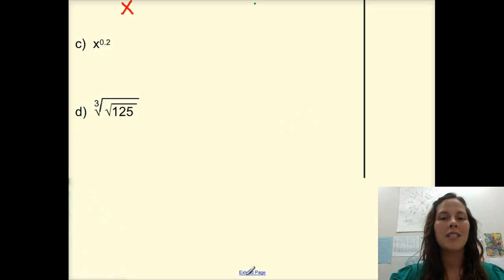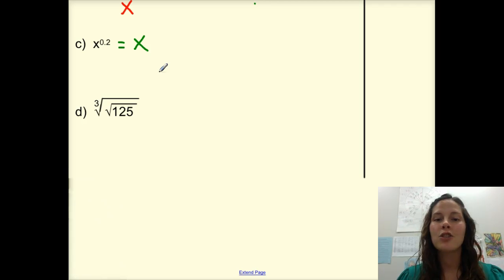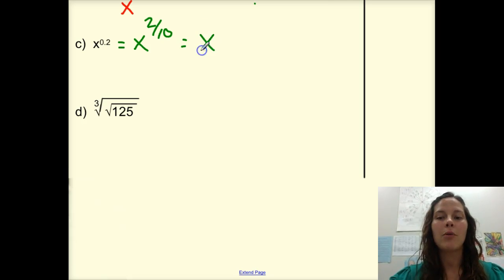For part C, I don't want to deal with a decimal power, I want to deal with a rational exponent. So I'm going to start by turning that into a rational exponent. Remember, the way to convert a decimal to a fraction is to just read it. Using proper notation, don't say 0.2, that's not helpful. Read it with place value. So the place value for this is tenths. So what we have is x to the 2/10 power. So what I'm going to do next is simplify that power as x to the 1/5.